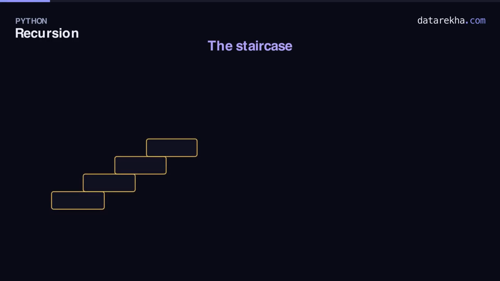Imagine you are on a tall staircase and you want to know how many steps are below you. Instead of counting them yourself, you turn to the person one step down and simply ask them the very same question. How many steps are below you? They ask the next person down, who asks the next. And on it goes, each person passing the exact same question to a smaller staircase until it reaches someone standing on the ground who can answer at once.